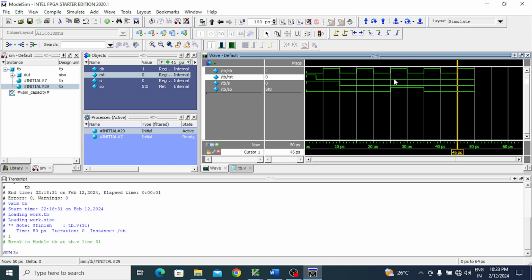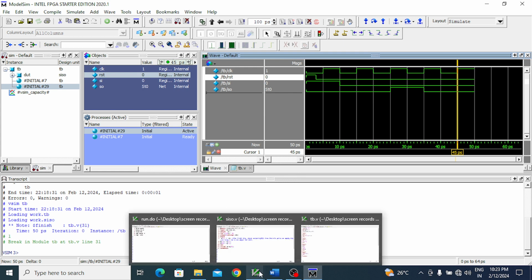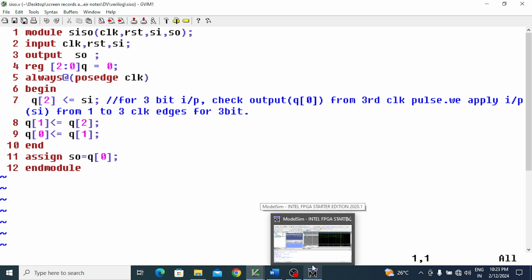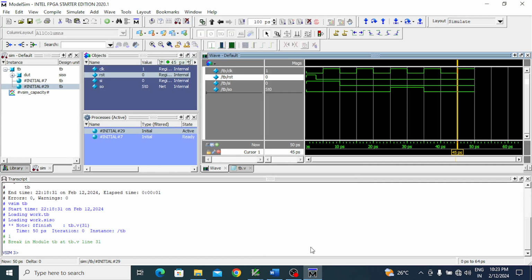Here all the signal representations are scalar representations. There is no bus or vector representation. If it were representing a bus, that would become parallel. So whatever design code I wrote is working properly. Design completed, verification also completed, and we analyzed the output properly.